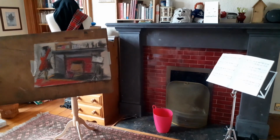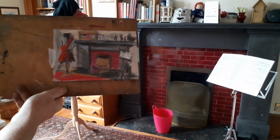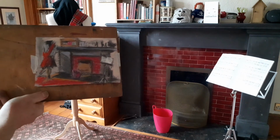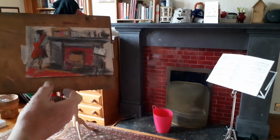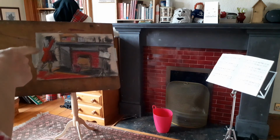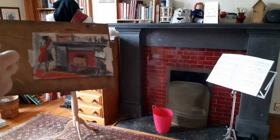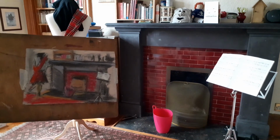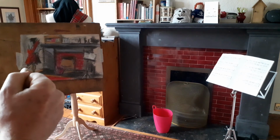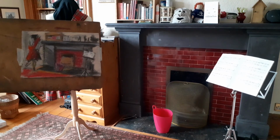You might go on and paint something like it if you want to work with an interior. You might be interested in working with a figure, but hopefully I've explained some of the principles. I think by starting with a pastel study and keeping it small, you can experience making colours brighter, toning them down, leaving them out. For example, here I got a little bit of orange into the kilt just to really make that stand out. But I mixed red back into it so that it stayed within the red range and didn't become too much of a new colour, which might have expanded my colour range too much, and I would have lost the strength of the limited palette approach.